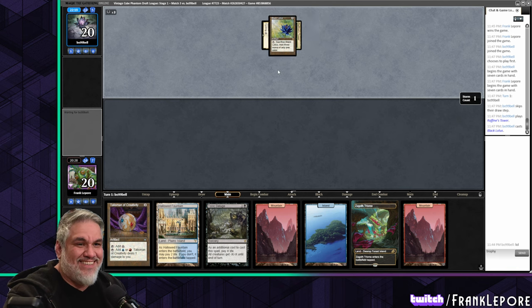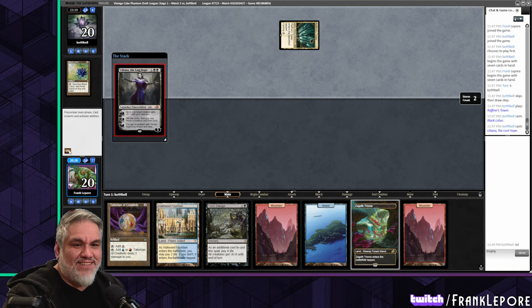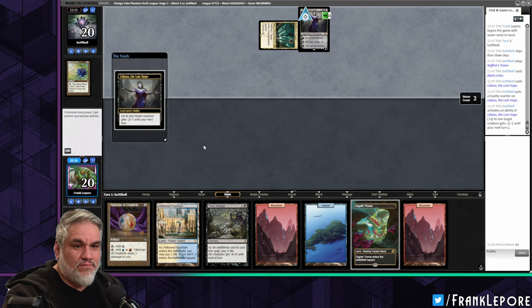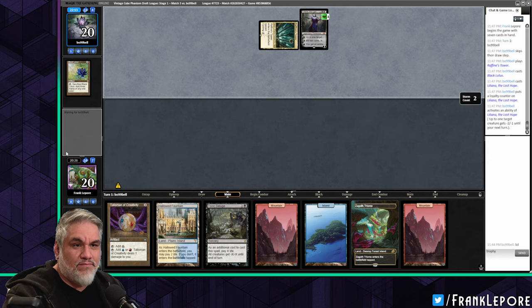Okie dokie. Turn one Lotus into Liliana. All right, well, that's pretty good. That is hard to deal with.